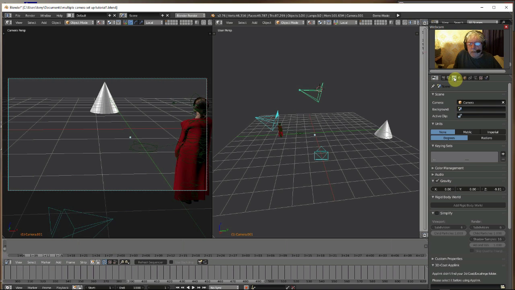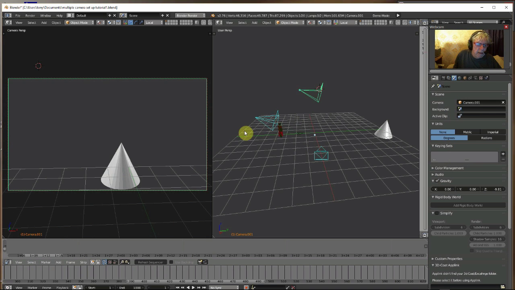Now what you need to do, you go to Scene, you press Scene, and this box jumps down here, and it says Camera. Open it up, you've got Camera 1 and Camera 2. Always go to Scene. If you don't go to Scene, you will really struggle in finding how to switch cameras. If I go to Camera 1, it's switched to Camera 1. So I got Camera 1 up in the air a little bit, looking at our cone, and if I go to Camera 2, Camera 2 is looking at the floor.